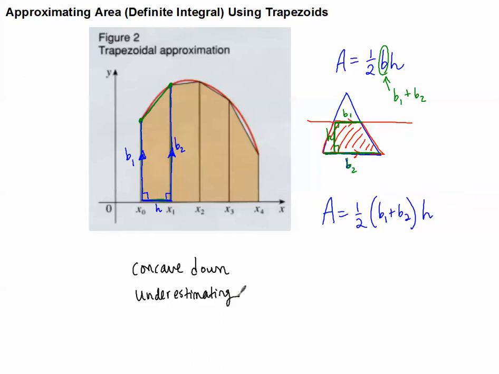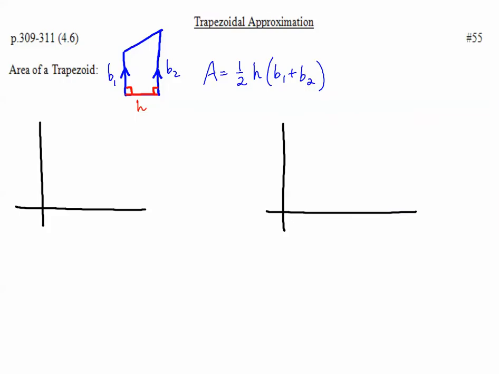So I'm going to show you two versions that will be the difference in them being one graph will be entirely concave down. We'll call this f of x. And then we'll draw one curve that's entirely concave up. We'll call this g of x. Other than that, I'm going to try to do the same subintervals so that you can see how it's different.